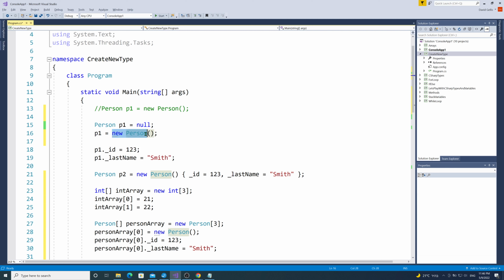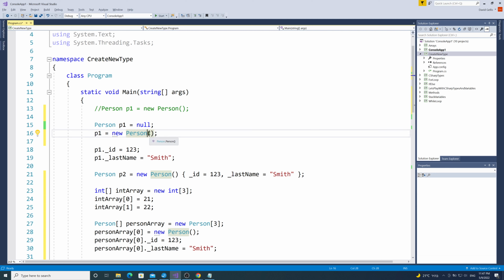Now we have an object of type person in the heap memory, and we put the address of this newly created object in this variable in the stack memory.